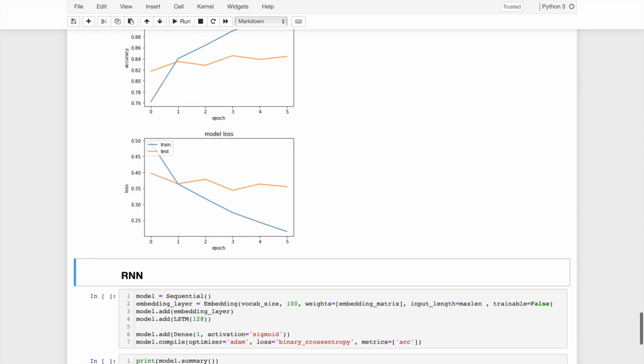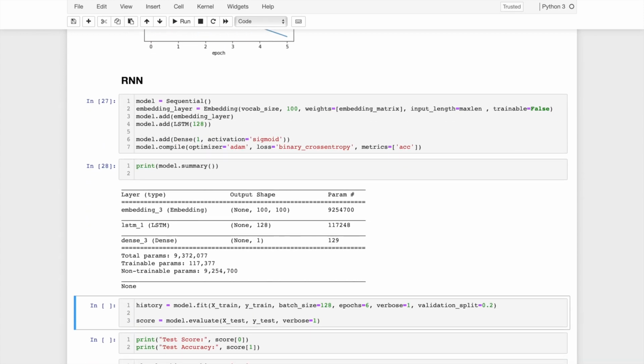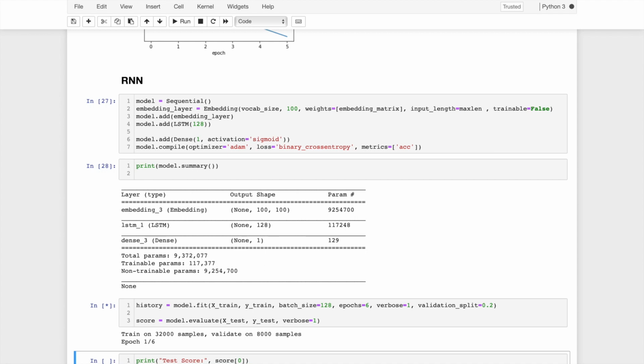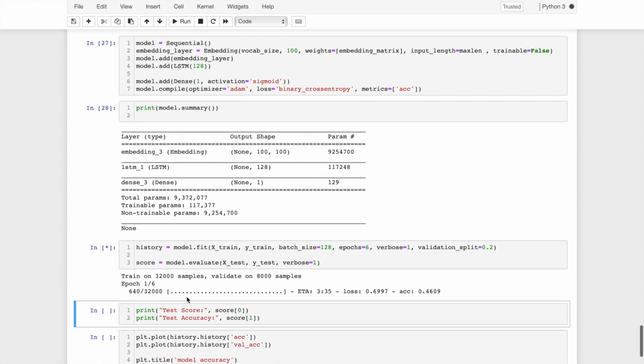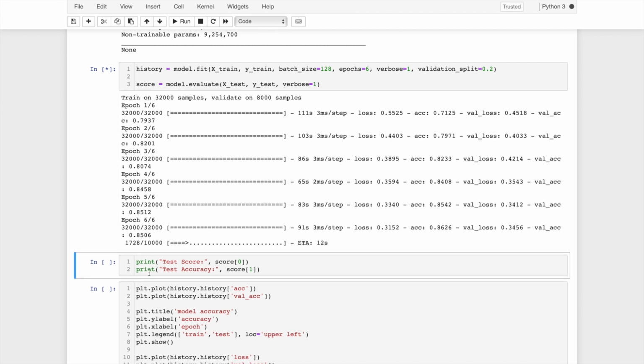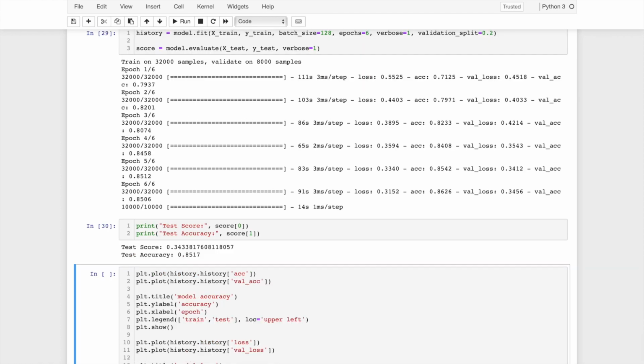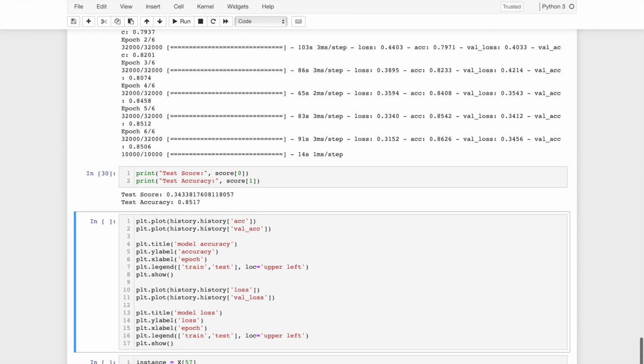I'm also going to give it a try with an RNN, and I am adding an LSTM layer. I'm going to fit the model, pause here, and get back when it is done. Okay, now I'm back and we're almost there. Okay, it's done. Let's try scoring the model on the test set as well. Okay, and this is even better than the previous one.